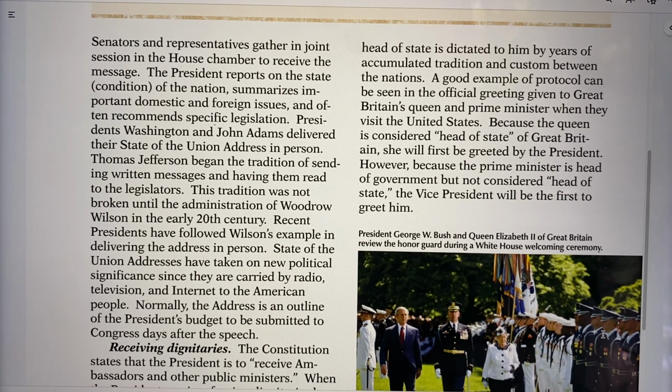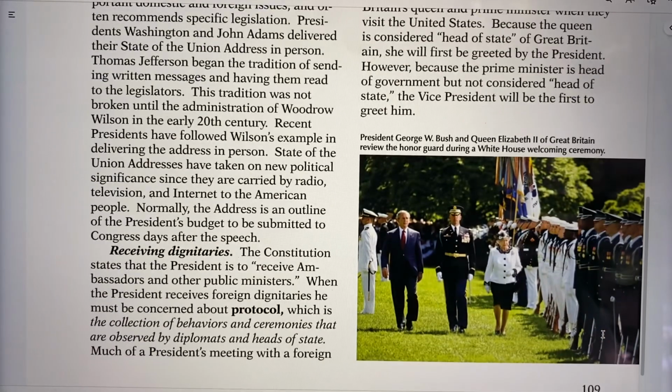So President Washington and President Adams delivered their State of the Union address in person to Congress, and everyone stood, especially for President Washington and President Adams. But President Thomas Jefferson, you wouldn't think that he was more introverted, so he just sent a written message to Congress, to the legislature, and had somebody read it out loud. And so that kind of set a precedent for a while until Woodrow Wilson, who was the 28th. From the third president, Thomas Jefferson, clear to the 28th president, Woodrow Wilson, the president just basically sent a written message and had somebody read it. They didn't read it to Congress themselves. But now, since Woodrow Wilson, each president presents their State of the Union address in person.